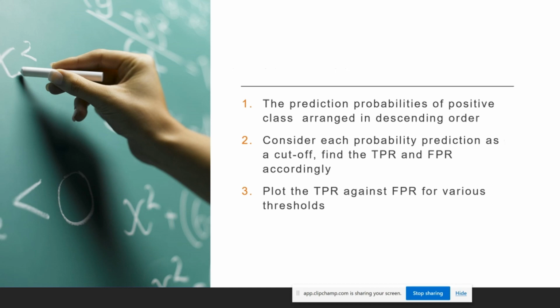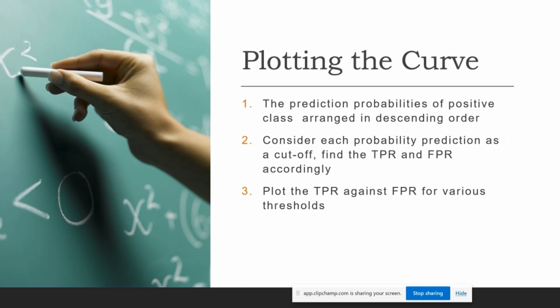Okay. Now, how do we plot the ROC curve? It is very important to understand the plotting of the curve. It is very simple. There is no scientific theory. Just what we do, all the predictions that we have from the model, we arrange in descending order. We select each output as our threshold or a cutoff, compute the TPR and FPR against that cutoff, and plot it on our TPR versus FPR plot. And we get an ROC curve.